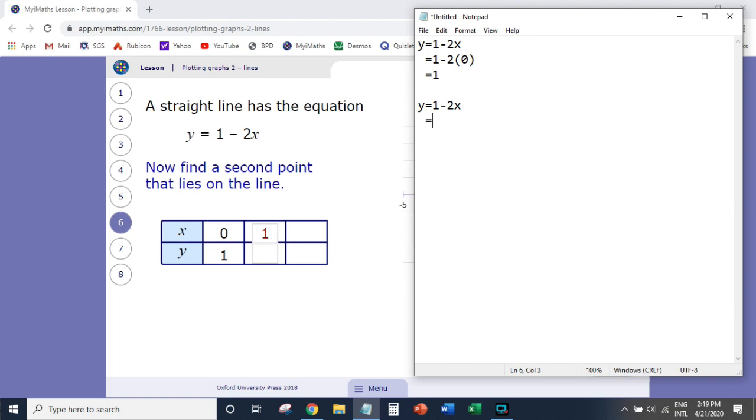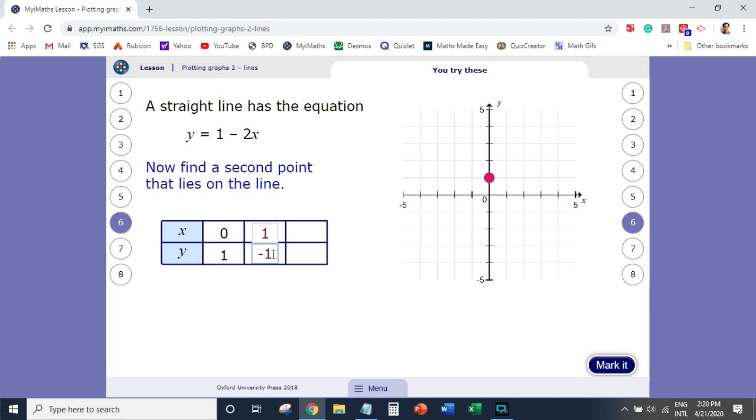Then here equals copy 1 minus 2. I will change now my x to 1. So parentheses 1. And remember, multiply first according to PEMDAS rules. I will just copy 1 minus 2 times 1 is negative 2. Okay, and then here, 1 minus 2 is negative 1. So the answer is negative 1. If x is 1, our y here is negative 1. So that's it. So I will plot now the point. Our x coordinate is 1 right here, but our y is negative 1, so go down to the negative 1 on y. So that's the second point.